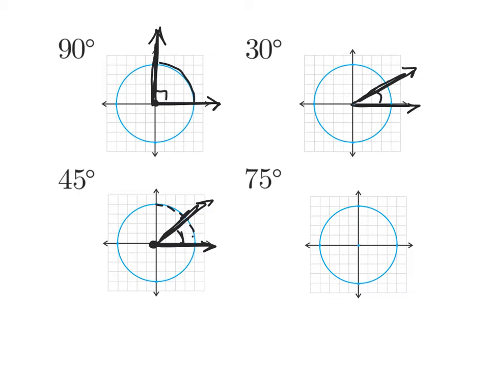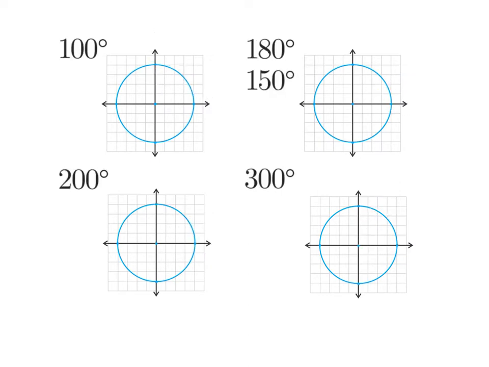A 75-degree angle, we're not getting too terribly specific, but I do understand that my initial side has to be on the positive x-axis. I know that halfway around, that's 45, and all the way up, that's 90. So I'm going to want my terminal side to be a little bit closer to 90, so something like this. When we're drawing these angles, it really is an estimate, but we want to get it in approximately the correct spot. Now, if I'm talking about a 100-degree angle, start with my initial side on the positive x-axis, and I'm going to rotate my angle past this 90 degrees just a little bit. And this will give us what 100 degrees looks like.